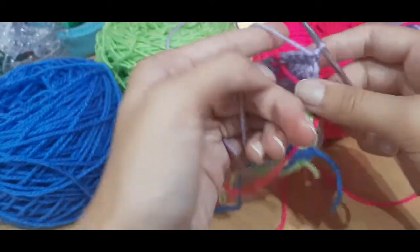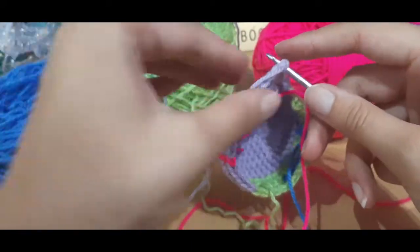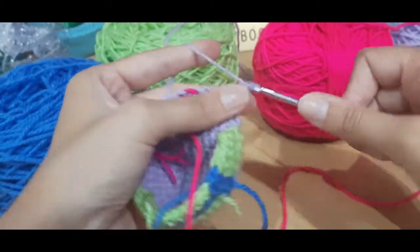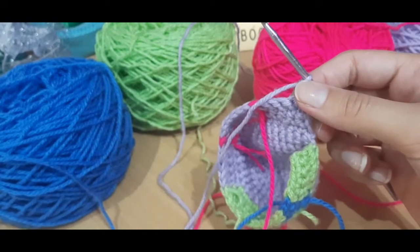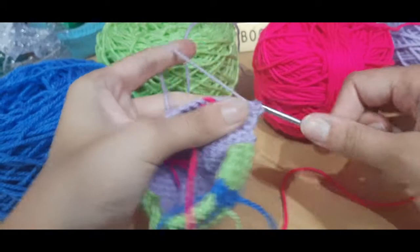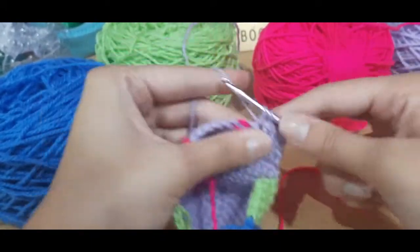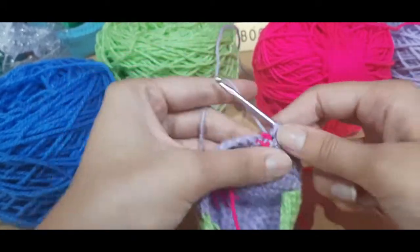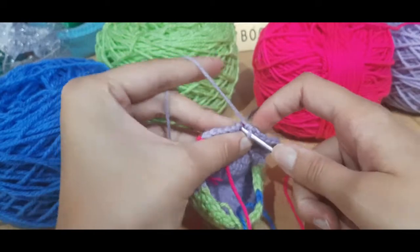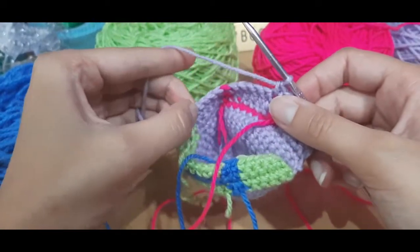So now moving on to the next row, we're going to turn, and for this next row we're going to put one single crochet into the next 17 stitches. So you're just going to put one single crochet into each stitch for the next 17 stitches of the purple. You can leave the pink where it is, we're not going to worry about it. Okay, so you can crochet all the way until you get to the second to last stitch of the purple.